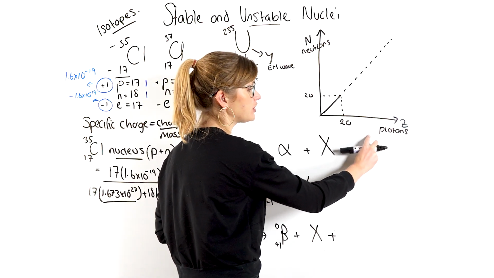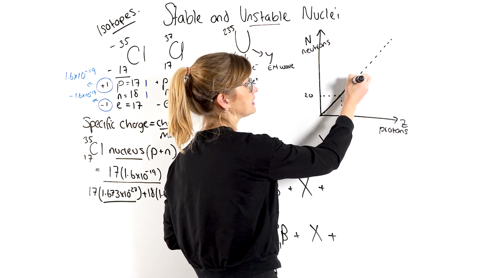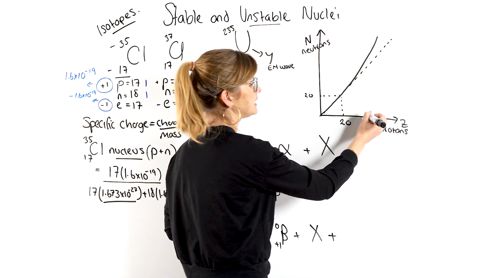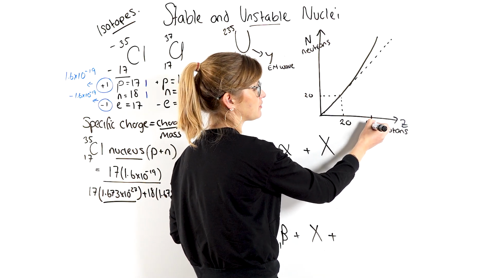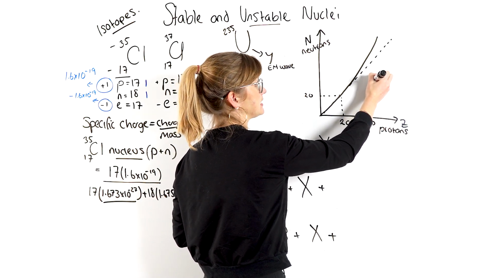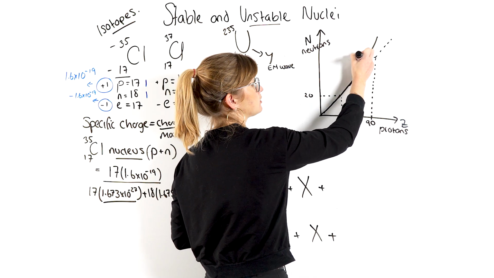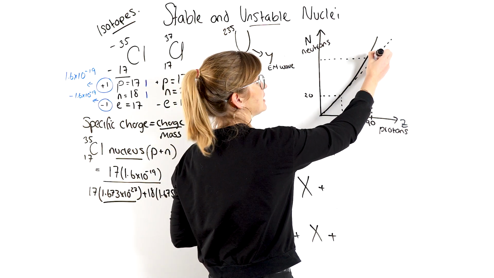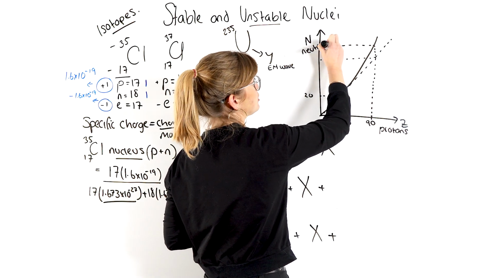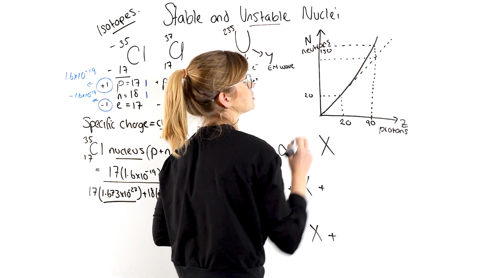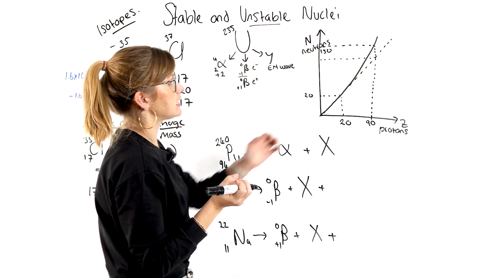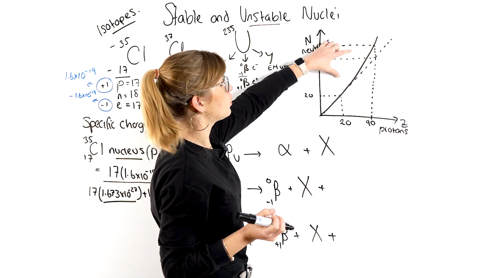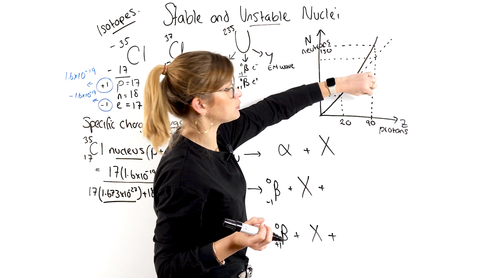But when we get to heavier atoms, the stability line starts to curve upwards. So what does that mean? Let's say we looked at an element that's got a mass number of 90. If I looked up at 90 protons, the dotted line would tell me there's going to be 90 neutrons, but it's not there. It's at the solid line. So there's not 90 neutrons in it. There's much more. Maybe there's something like 150 neutrons. So we can see the line bends: stable nuclei want to have more neutrons in their nucleus than protons.